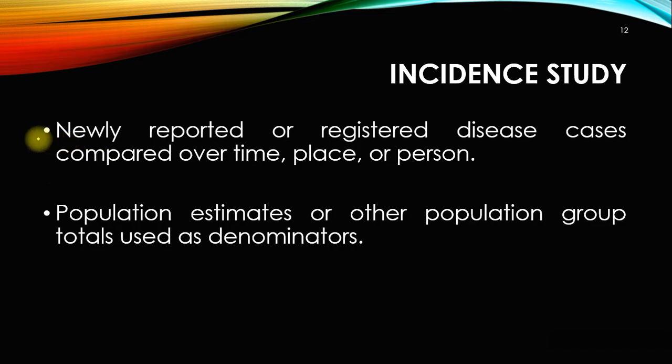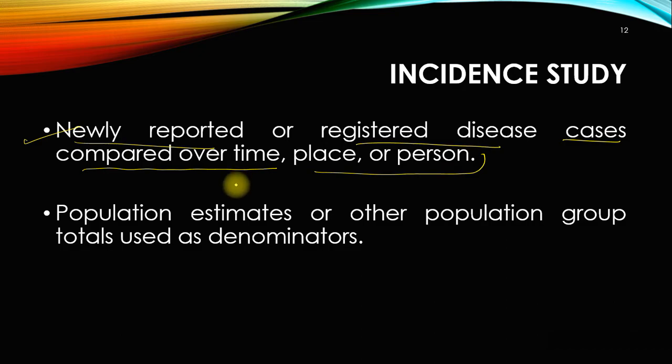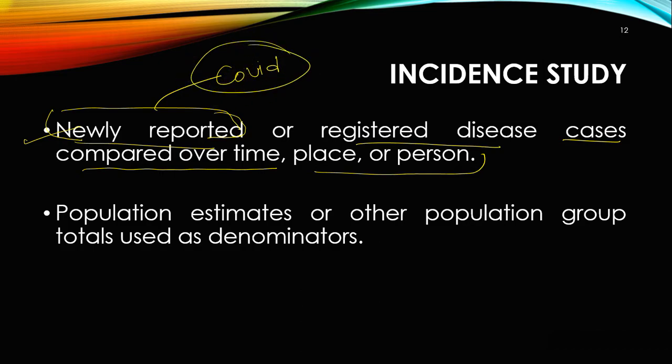In this type of study, newly reported or registered disease cases are compared over time, place, or person. An example of newly reported cases can be taken from COVID. Till December 2019, there were no cases of COVID in the entire world. But on December 7 of 2019, the first reported case of COVID was in Wuhan, China, and then it spread to the entire world. So this is the incidence study.